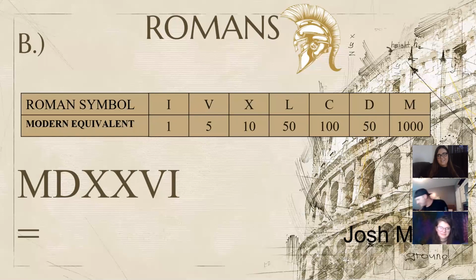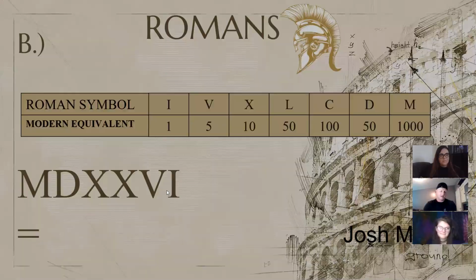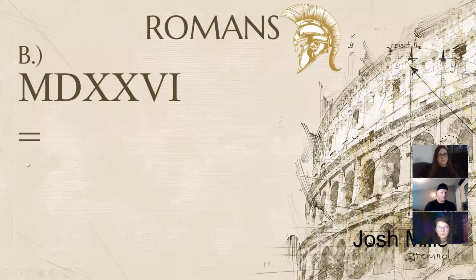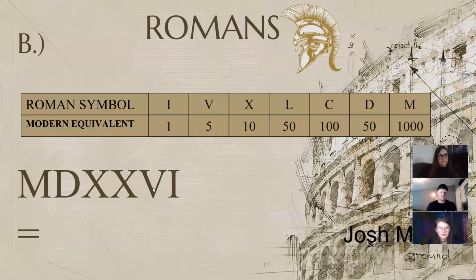All right, so now we're on to the Romans and how they did math. It's pretty neat how the Romans did math. The Romans would go into different sets, and they would write letters instead of numbers. And how they would do this is that they would use combined numbers. So the letter I would equal 1, V would equal 5, X equals 10, L equals 50, and C equals 100, D equals 500, and M equals 1,000.